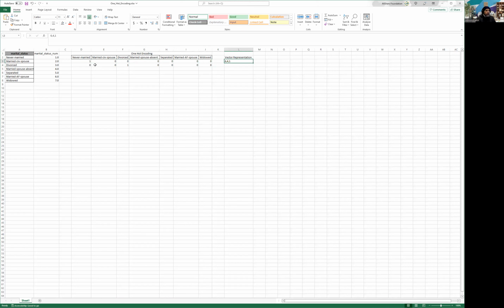Now, how do we represent it once we convert it into the vector format? The very first position, like I mentioned, shows the total number of encodings, and like I mentioned, we always take n-1. So if we have n values, we are always going to take n-1 values, because if the value doesn't sit within the n-1 values, then obviously it's going to be the last value, right? So in this case, we can reduce one place or one column. You can see we have a total of 7 values, so the vector is going to be represented as 6.